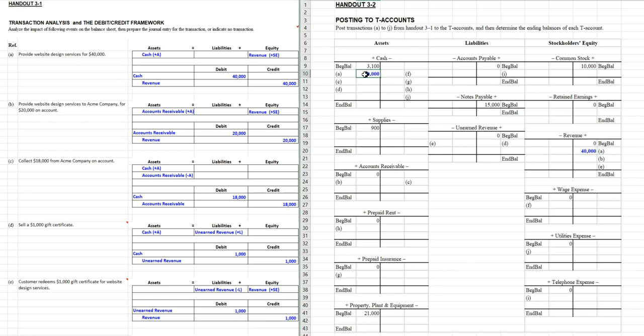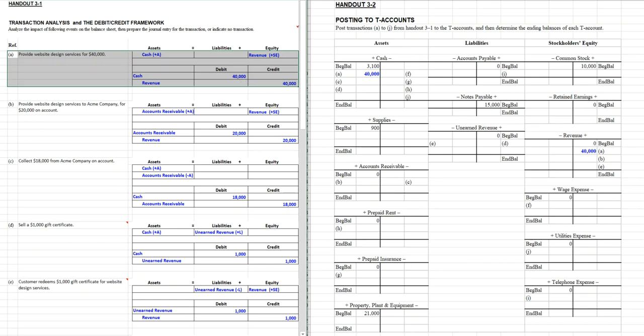Again, one thing we want to notice is the letter A. It doesn't have to be alphabetical letters, but there'll be some sort of cross-reference telling us, if we were to look at this $40,000 entry or posting to our T account for cash, where to find the other half of that transaction by going back to our general journal and seeing that it involved a credit to revenue. Let's go ahead and finish off posting our journal entries.